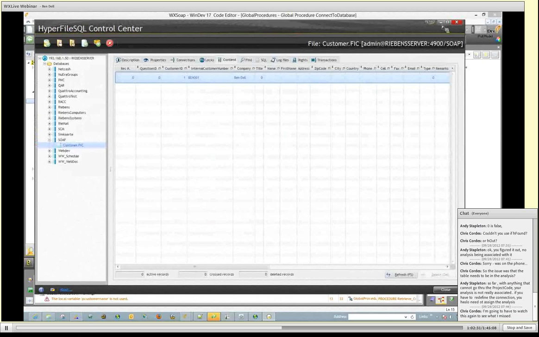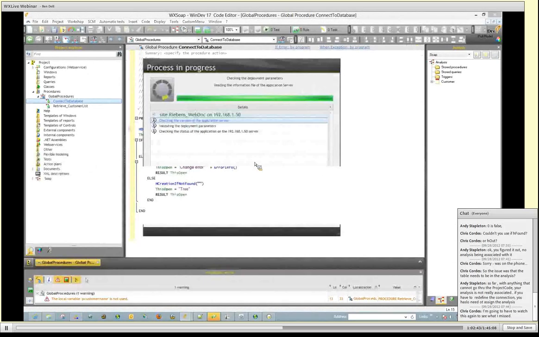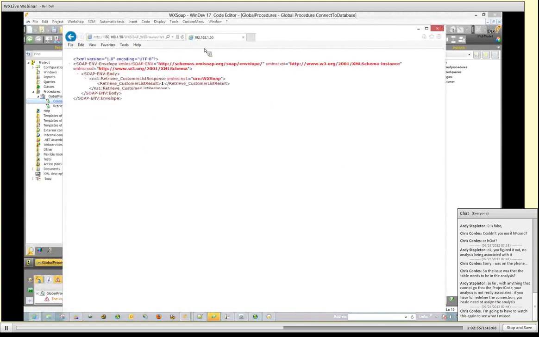Now I didn't keep the location of the SOAP server, so let's just upload it again quickly. It starts so fast uploading that we could just as well upload it. So if we go, there we've got 1 customer in there. Okay, so I'm not going to kill that again, so let's do the following.